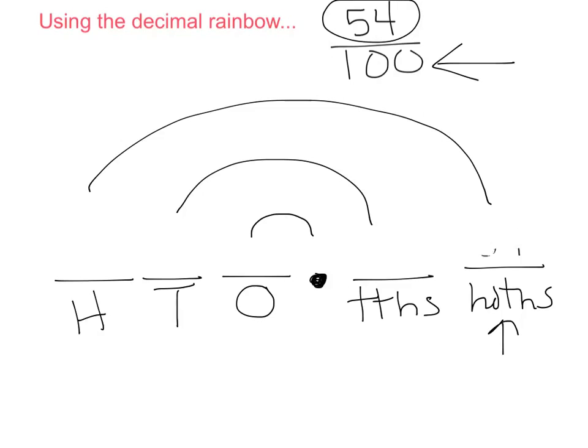We can't do that. So when I'm looking at my number, I know that if I have 54 hundredths, it's kind of like 54 cents. So my 5 is going to go in the tenths place, and my 4 is going to go in the hundredths place. That's telling me that I have 5 tenths plus 4 hundredths, which together equals 54 hundredths. So my decimal would look like this. And you can always put a 0 before the decimal point if you would like to. It doesn't change our number at all.